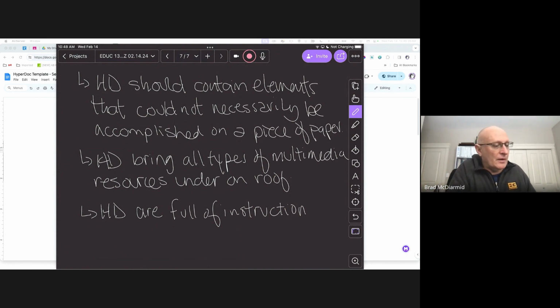Full of instructions, links. Again, hence the name hyper, hyperlinks, HyperDocs. Graphic organizers, and we're going to be making graphic organizers in this class. Graphic organizers, etc.